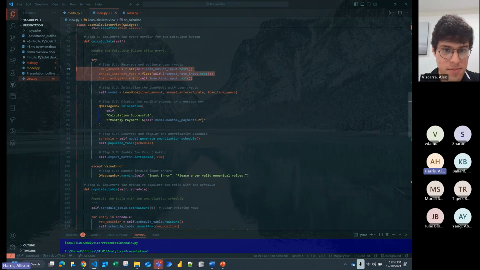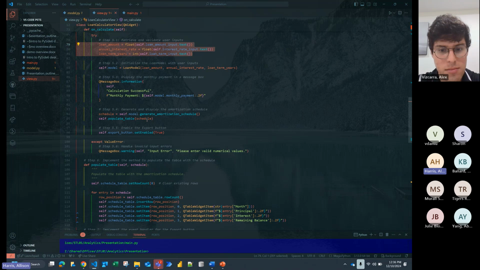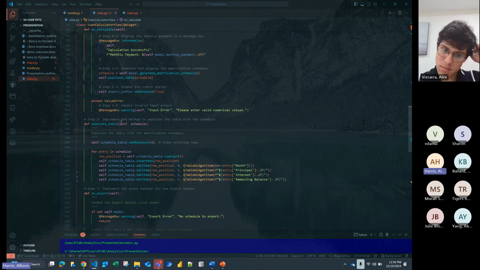And this is just some data validation. So that loan amount needs to be a float, that rate needs to be a float, and the term in years needs to just be a number. So like you can't put in like 2.3 years. And then you're initializing your loan model from your model PY, and you're taking these user inputs. So your loan amount, rate, term, years.